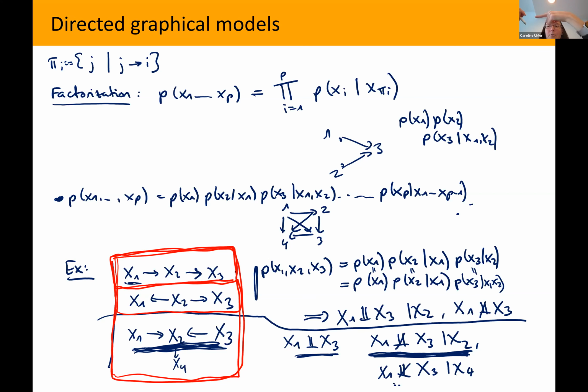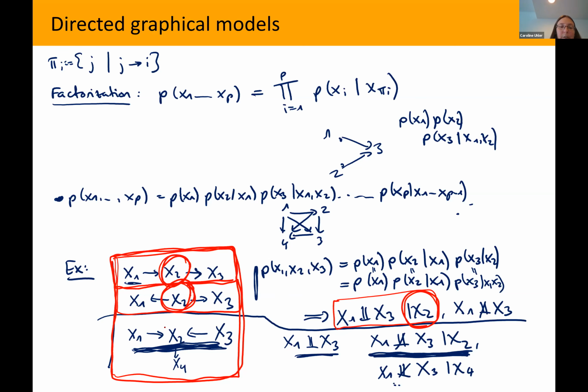Either I have three nodes that come like this, with edges pointing in this direction, and I am conditioning on the node in between. If I have the edges pointing through and I condition on the node in between, then I'm breaking the path, so I cannot pass through. And as you saw here, we got this conditional independence relation. The same holds if somewhere along the path I see this configuration where I have two edges pointing out. Again, if you condition on the node in between, this path is blocked and I cannot pass through.